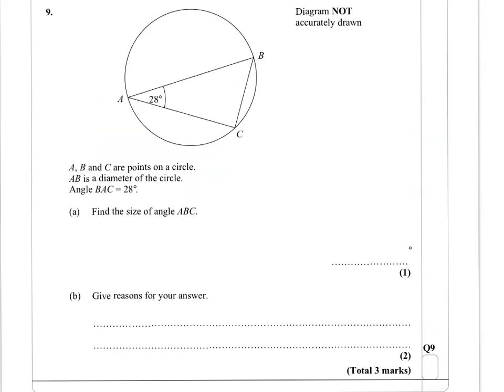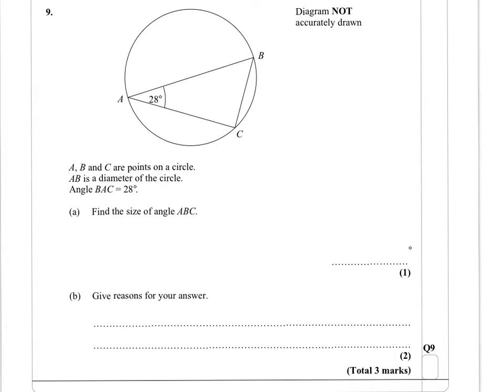Question 9 involves a triangle within a circle. What we're going to have to get our heads around for our GCSE are things called circle theorems, which give us some rules to calculate angles within a circle. There are a few rules. One of the easier ones is where we've got the diameter A to B. We're told AB is the diameter, and they use AB as one of the sides of a triangle within a circle.